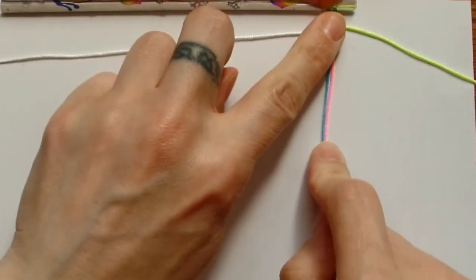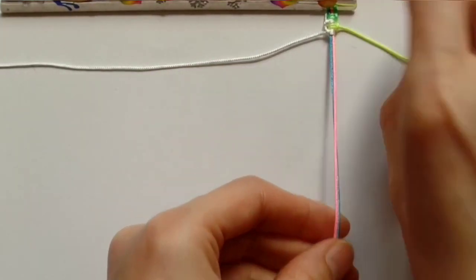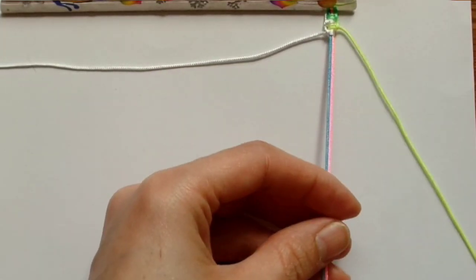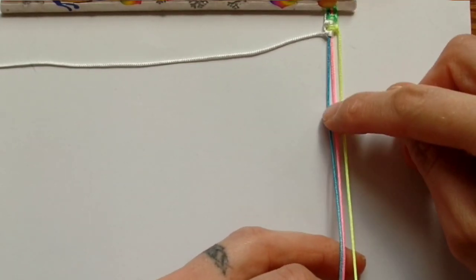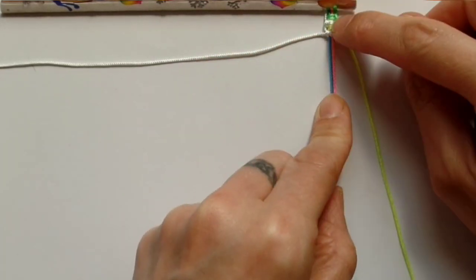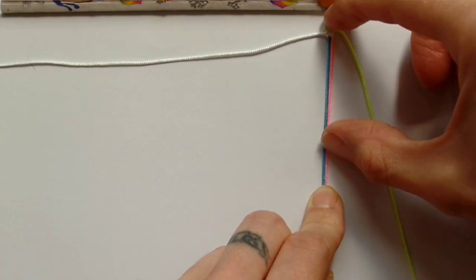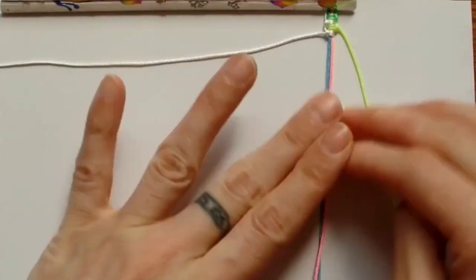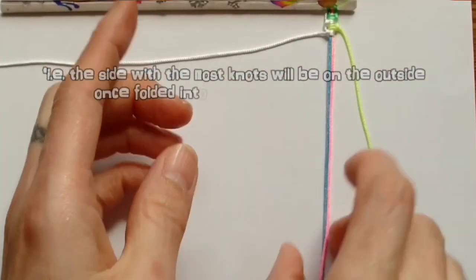And I want to keep switching sides doing these knots until I've got the loop as long as I want it. Now how big you make this loop will depend on the size of the bracelet that you are making, and whether you start here and end at this side or end at the other side, again, will depend on the pattern you're making. I'm going to start knotting at this side and end knotting at this side, so I'll have two more knots on this side than I will on that side, and this is going to be my outside loop. So as I curve it round, it's going to be on the outside.